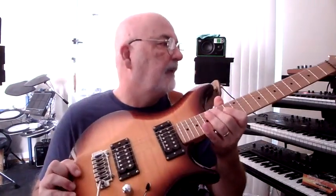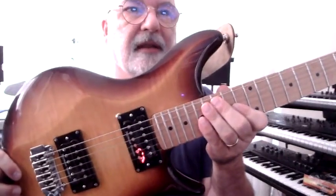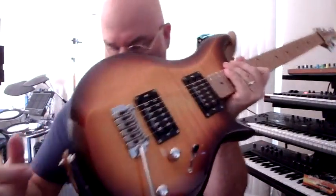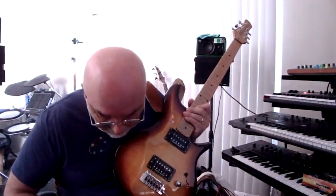In fact, I think Gibson's now gone to a 12-inch. PRS were 12-inch. Fenders are now 9 1/2. You can custom order a bigger radius. And then it's got medium jumbo frets, just like a PRS or Gibson. It's got this Wilkinson tremolo.